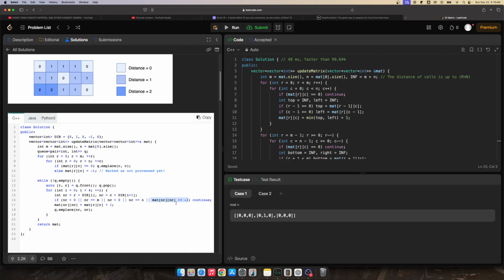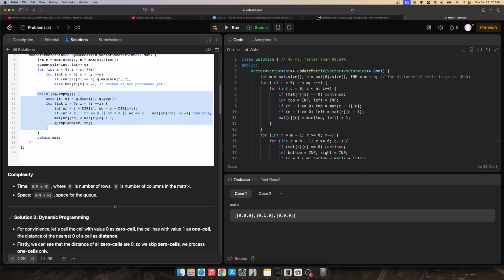No, I'm sorry. Yeah, correct. If any of these are true, I was thinking it was continuing because of that. Yeah. So if any one of these is true, then the condition fails and it will not work. So this works as a visited array, and what we will do is take the old value plus 1. So obviously the old value is 0, and 0 plus 1 will become 1. Suppose anything is 1, then it will become 2, like that, and it will resolve. So this solution I got, actually this was nice.